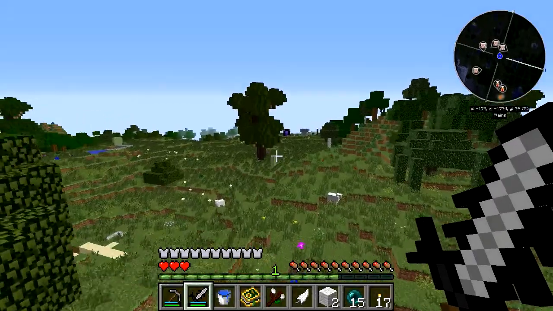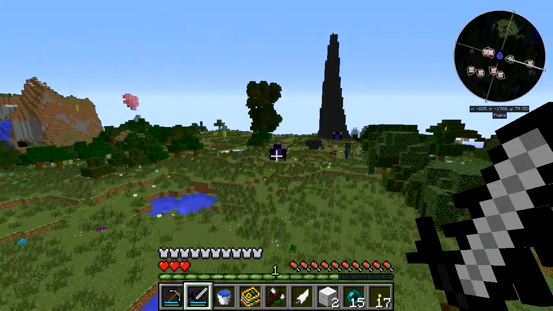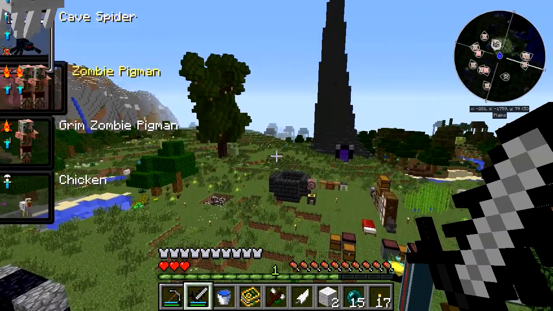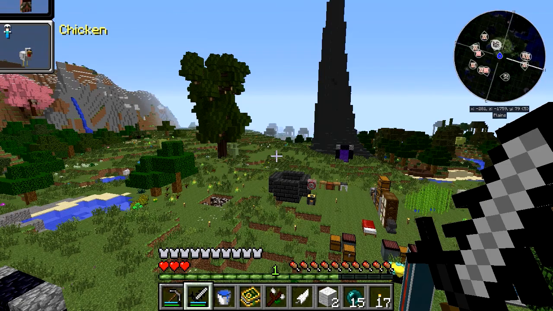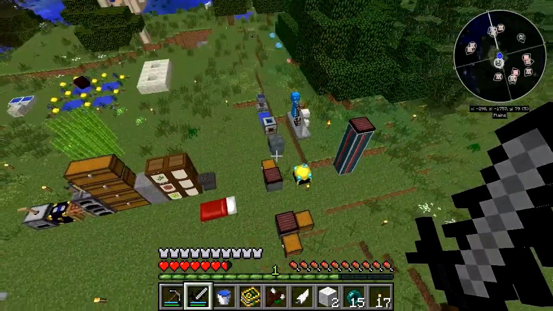I do miss normal flight, although I do like morph. It's quite nice. I've got all sorts of random morphs now. Quite like the ghast one. That's a bit daft. And yeah, different types of zombie pigmen and chicken. Oh, it's got feather falling. There we go. Let's morph back into me.